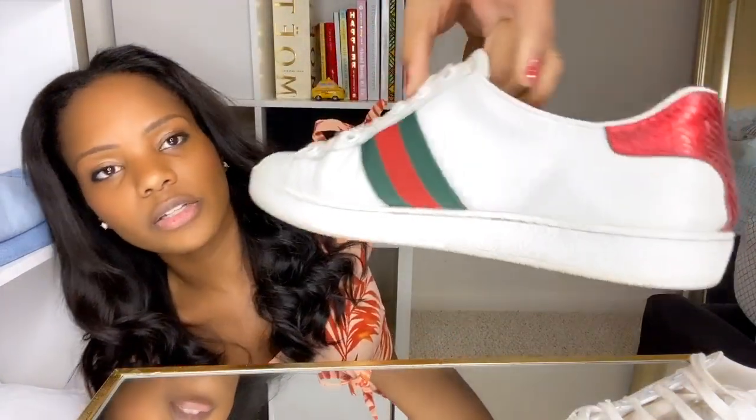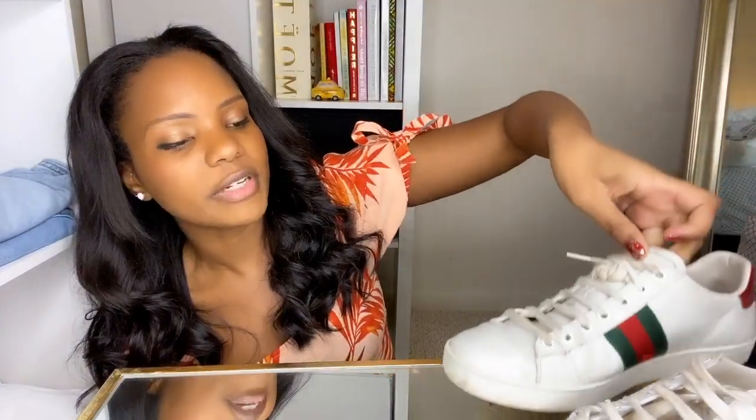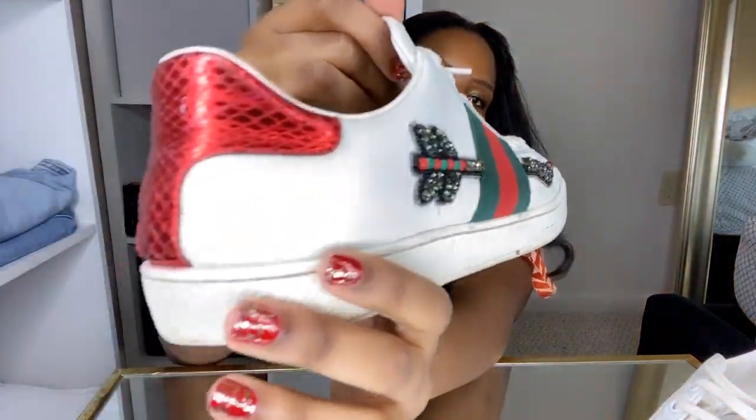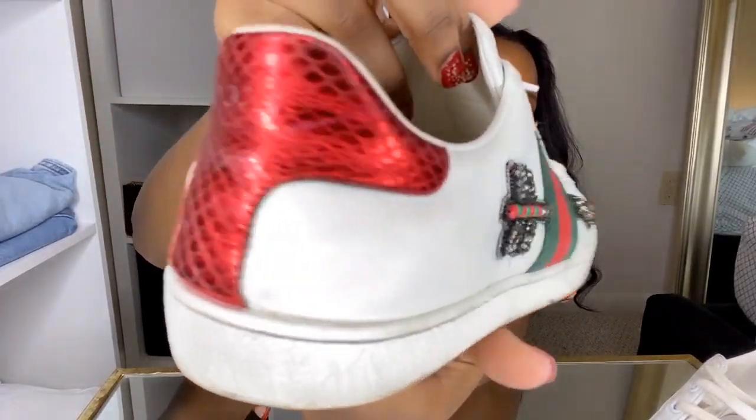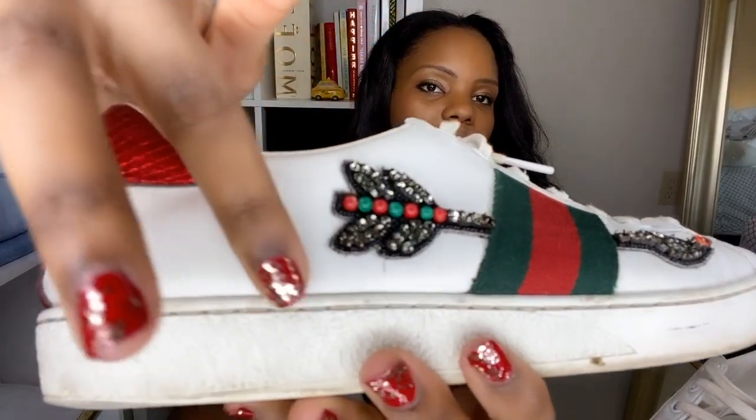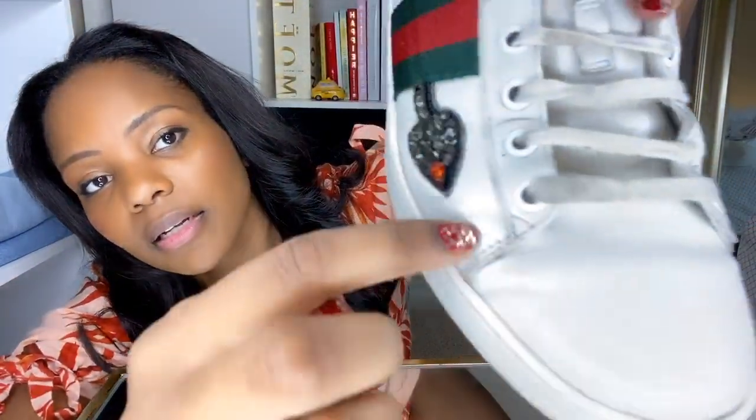As far as longevity and durability, it's now November 2019 and these shoes are in pretty okay condition after three years. They have a lot of creasing, which gets worse over time especially if you walk a lot. One thing I did notice is that there are no creases at the back — the back still looks fairly brand new, which I think is amazing. The only place you'll really see creases is right in the front.